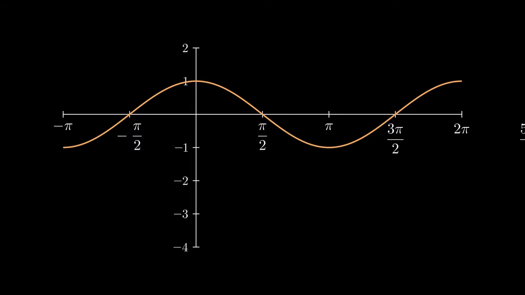C is basically a vertical shift, up or down. If it's positive, it's up. If it's negative, it's down. And we can also think of it as the midline of the function. The midline is a horizontal line, and there is as much of the function above the midline as there is below it. Okay, so that's this blue line here.